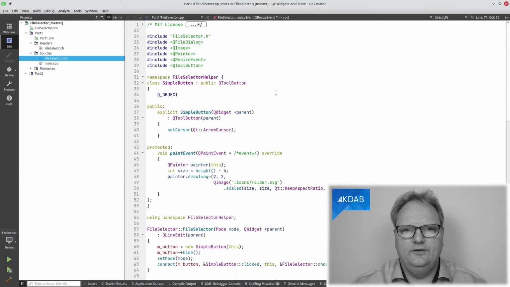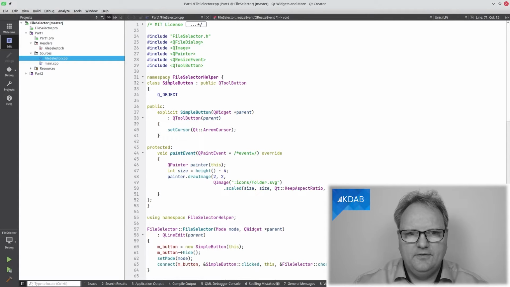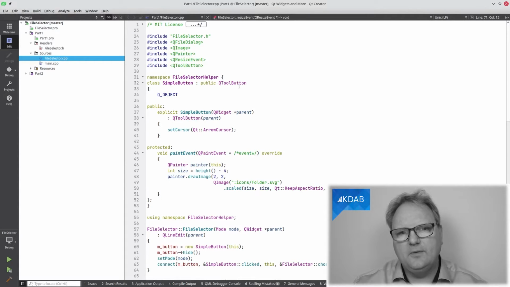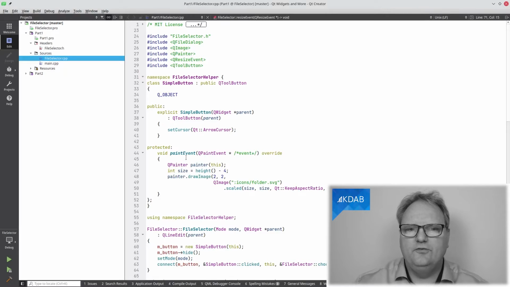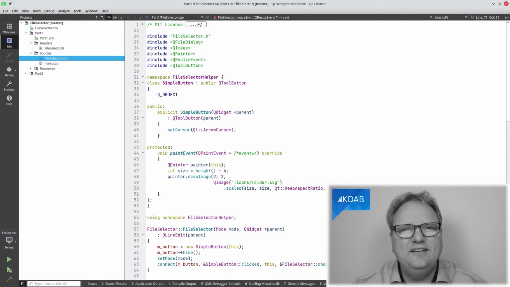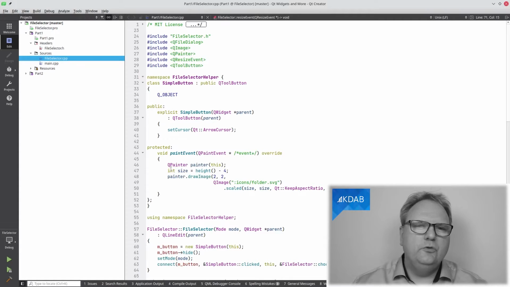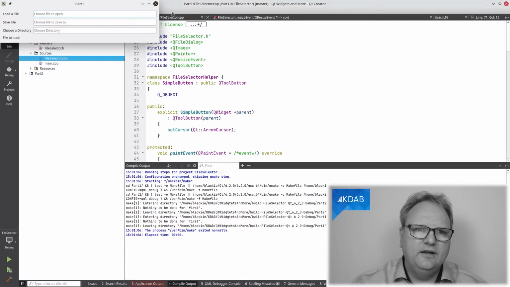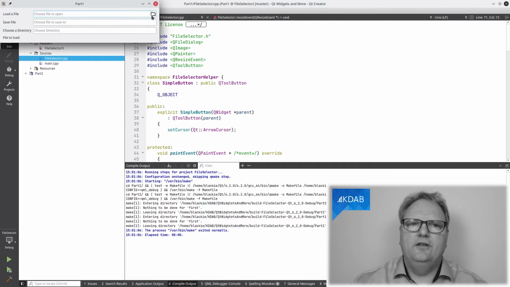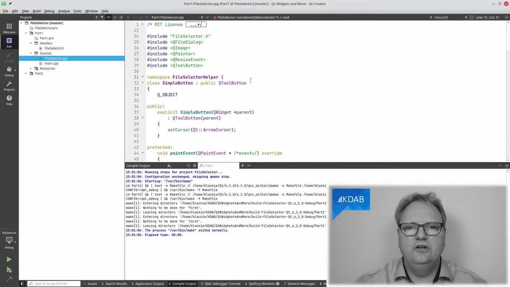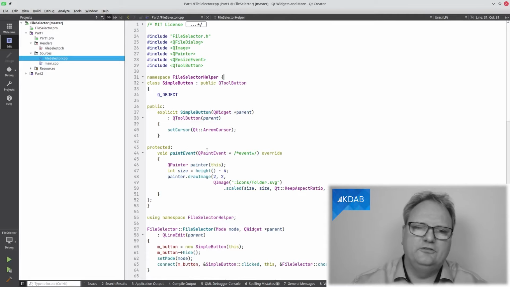So what did I do? First of all, I created a simple button here that is a subclass of tool button, and all I did was for it to paint the items in there. QToolButton actually has API called setIcon, but I couldn't figure out how to avoid it being completely opaque. I wanted, as you can see, I wanted the color of the lineedit to show through. So it was really just this outline here. And I had a transparent SVG, so I wanted that. So I thought, hey, I'll just paint it myself.